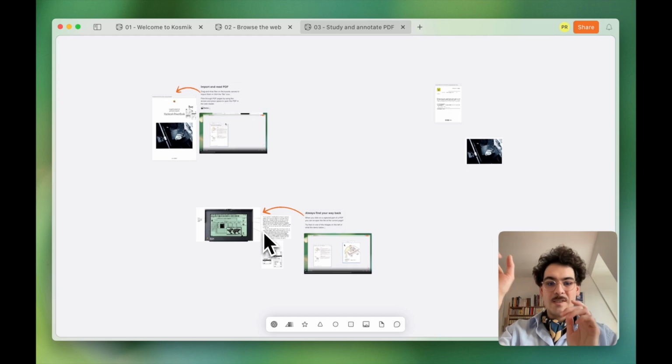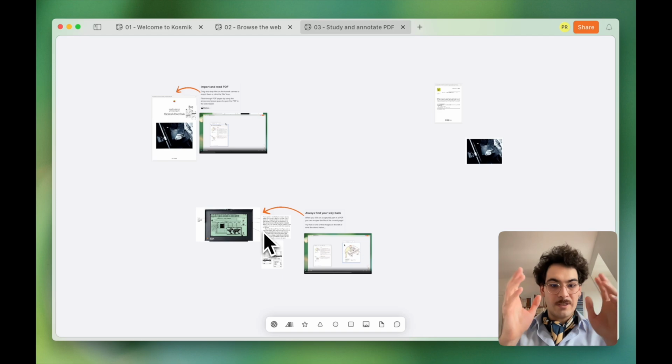You can just select something, drag it out, put it on the canvas, extract it. It's going to be described, have tags. You can add notes. In a future release, we'll add arrows so you can connect those items together. We'll add annotations so you can annotate within the file or directly on the canvas. So that's a very quick tutorial on how to use Kosmik PDF Reader.